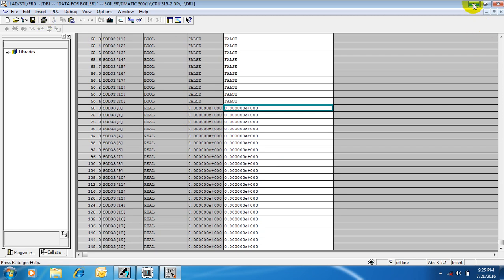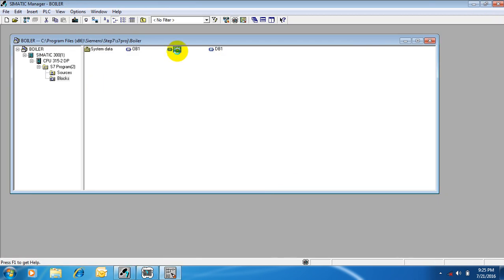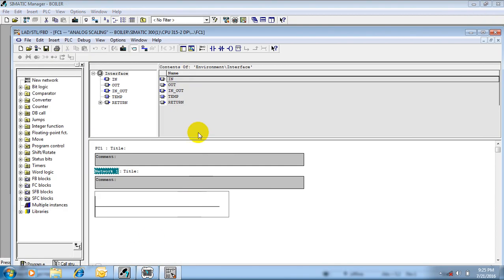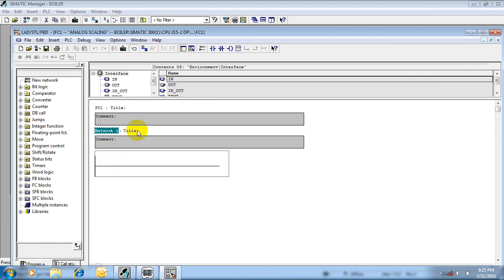Okay, so you minimize, you open FC1. So what we need to do, we call this one always true.